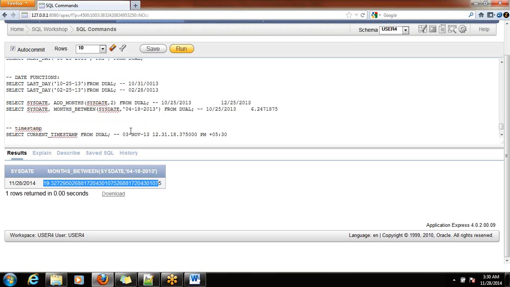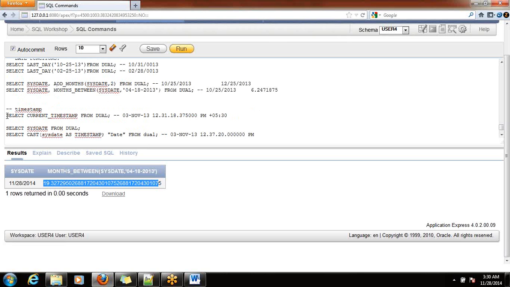And here, look there, it gives the current timestamp. SYSDATE we have seen, which will give only the date. Likewise, we have current timestamp, a function which will give, look here, date, time, with milliseconds also.